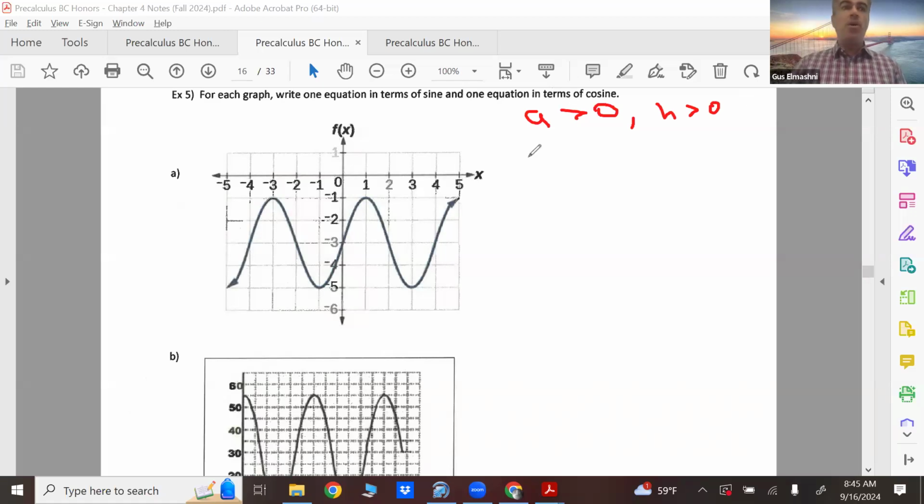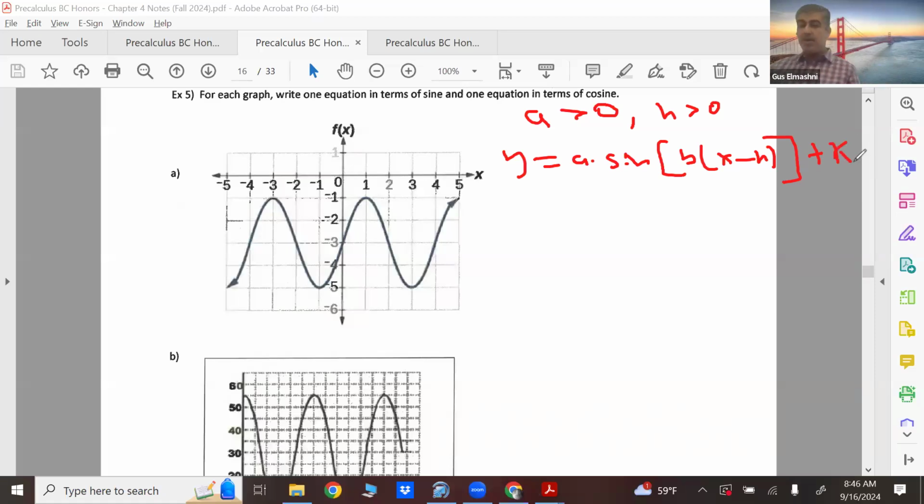Now, what's the general form for a sine or cosine graph? Y equals A times sine, bracket, B, X minus H, plus K. Now, why am I being so stringent with H and A? Kieran, do you have an idea? Yeah, because you can shift to a cosine value. Yeah, 100%. And also the fact that you can have the graph open down and then go up again, right? So you can really start anywhere.